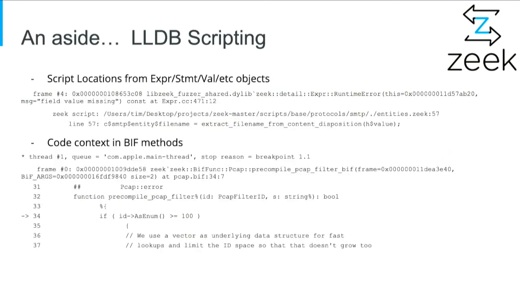I kind of lied at the beginning that I wasn't going to talk about feature stuff, but I wanted to stick this in here because it's really pretty cool. I've been recently poking about in LLDB, which is the debugger that comes with Clang, and realizing that debugging Zeek is kind of a pain sometimes, especially when it comes to things like scripts and diffs. So I wrote a script for LLDB so that when you crash Zeek in a script function, it actually spits out what script you were on, what line you were on, and the actual line of script that crashed, which is super useful so you don't have to go in and grab the location object and print out the location object, and then go open the file and look at where it crashed. Now you just get it in the debugger.